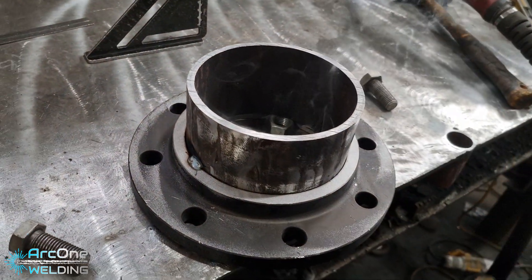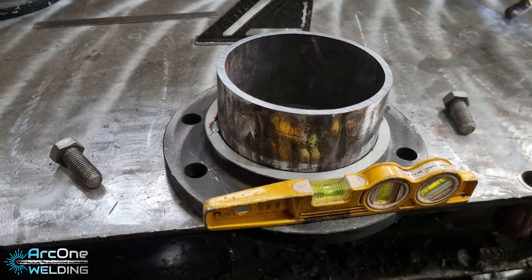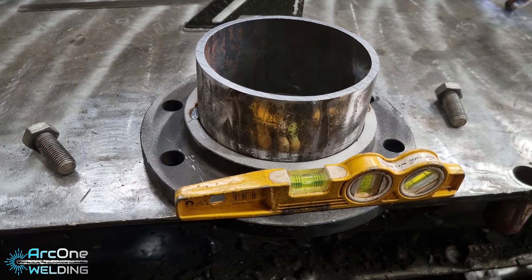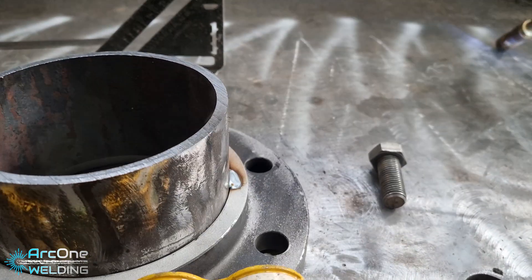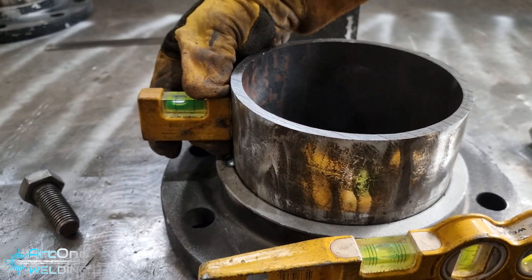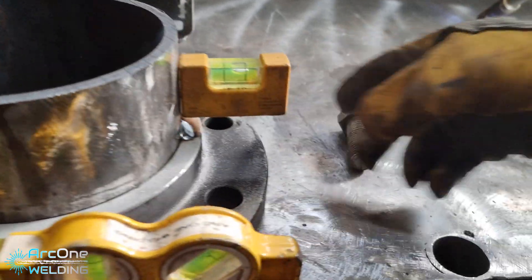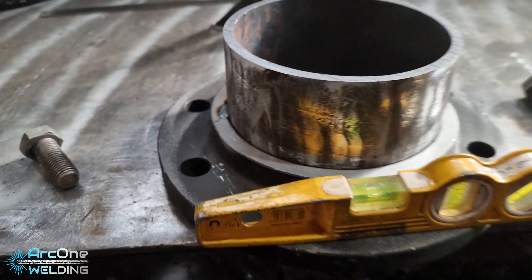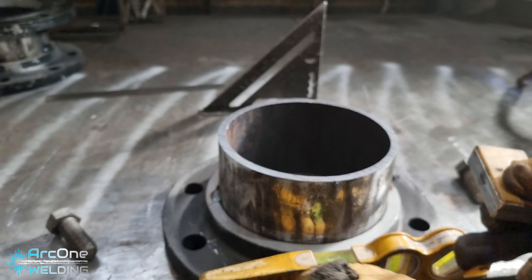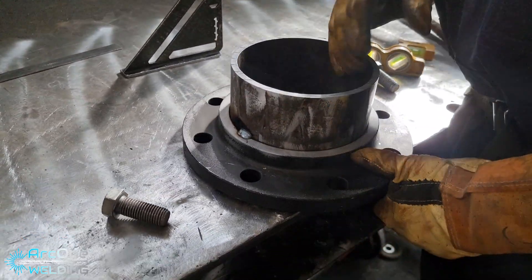In theory this should be pretty level. It's slightly to the line on the left. See, now we can't trust this — this pipe is all over the place. Tighten the line on the right, tighten the line on the left. If you split the difference it should show the middle, but sometimes you've got to work with what you've got.